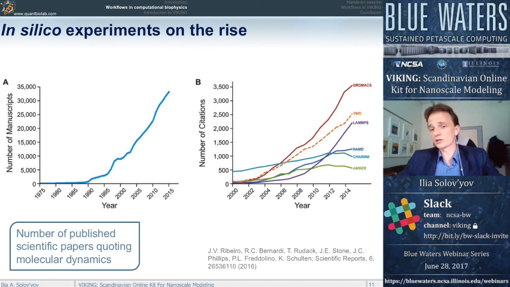It doesn't only involve biological systems. Molecular dynamics is quite a broad term that can also be used to study things on the nanoscale. I'm pretty sure that this plot can be split into different subsections, but the trend would probably be more or less the same for all of them. Also very important to mention that the different software used for studying biophysical problems computationally has gained increasing interest in the last years. Here you can see some popular software. Actually, this list can easily be expanded by many other names.